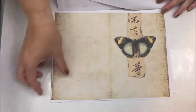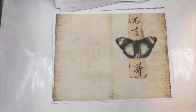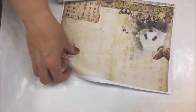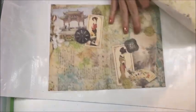The beauty is I could go back and print up the extra ones of what I wanted to work with a little bit later, so nothing is wasted and I have it forever and ever. I think this is also the extension paper pack with this as well. Oop, I got something sticky. So these are the 2 sheets that I printed up extra of for ATCs and cards. I just love that panda. That's such a beautiful sheet.